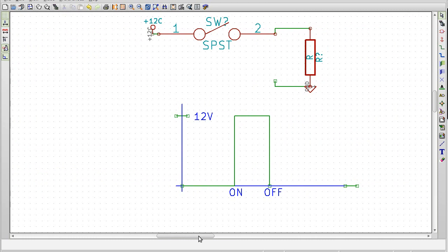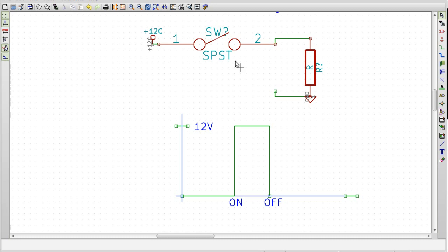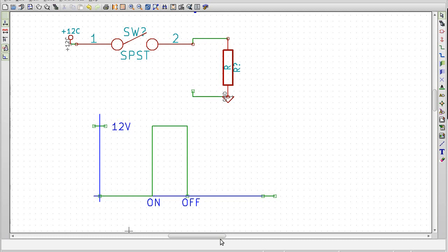But you say, well, what if there was no capacitor? Or what if the person wasn't touching it, or whatever? Well, if we have a switch, there's nothing charging here. So if I turn it on, it'll go to 12 volts, but it'll immediately fall off. In reality, it doesn't immediately fall off because there is residual capacitance here and all sorts of other things, but it's night and day. It's orders of magnitude sharper of a slope. So it's pretty easy to tell whether or not there's a capacitor just by looking at that curve.